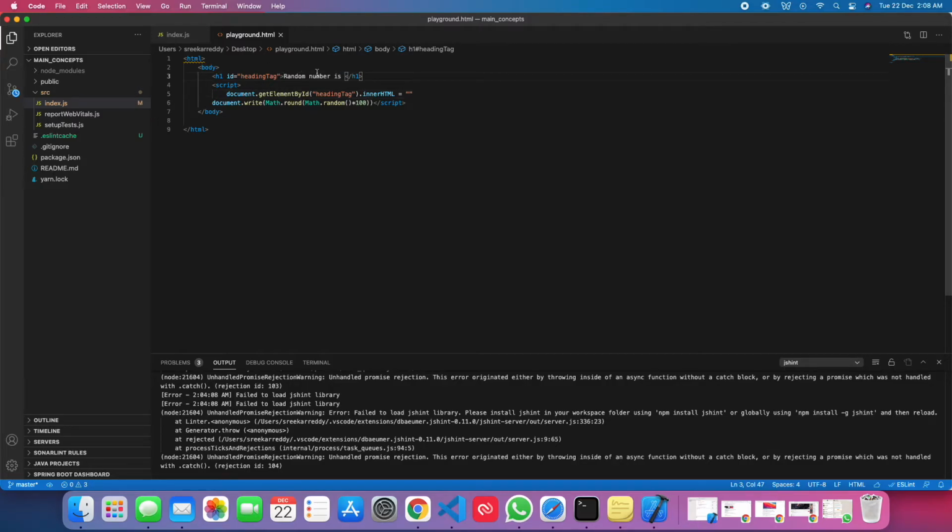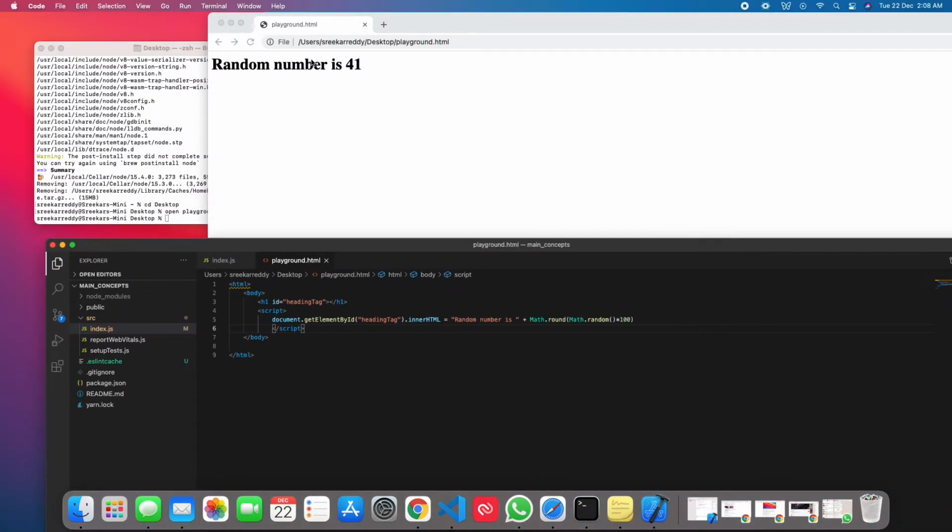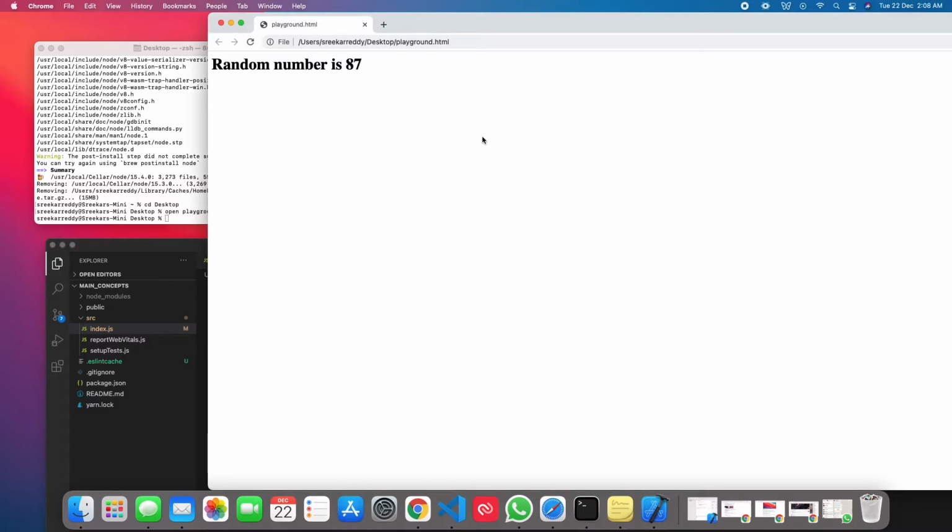Because I can't willy-nilly modify certain sections of the inner HTML. So I have to copy the text that existed there, and then I've got to do some string concatenation, like so. And hopefully this will work. Okay, let's refresh this. Okay, this still seems to work.